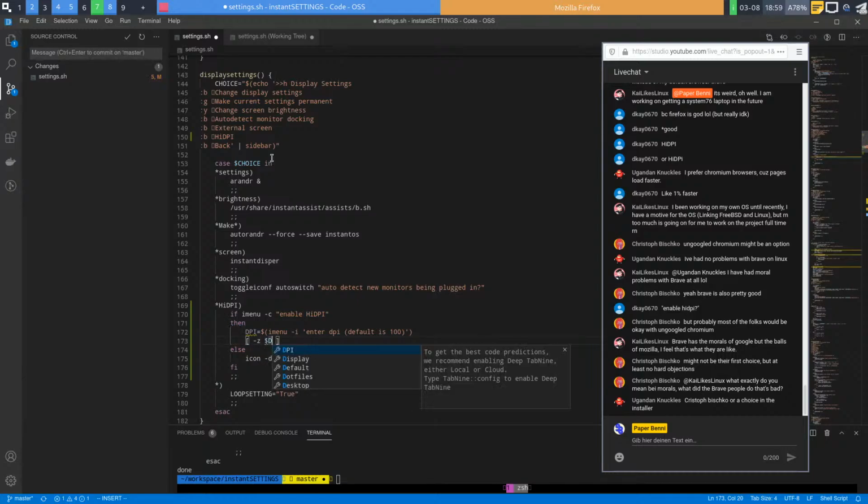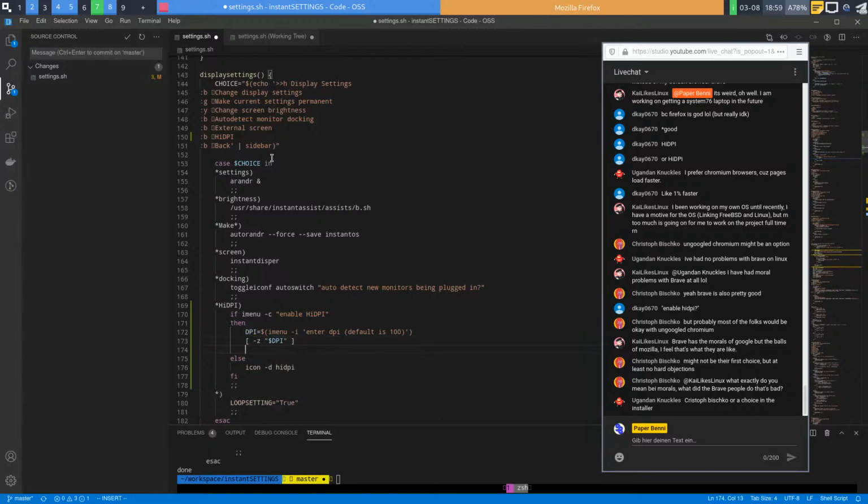Let's just quit if the user doesn't enter a DPI, and check if DPI is a number.